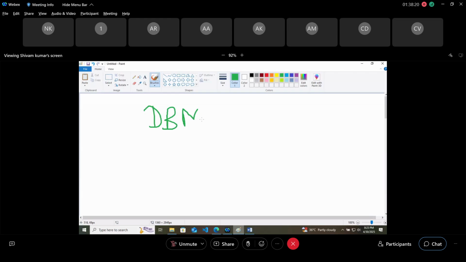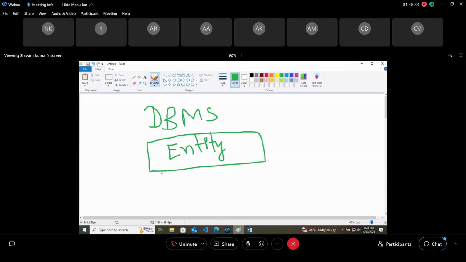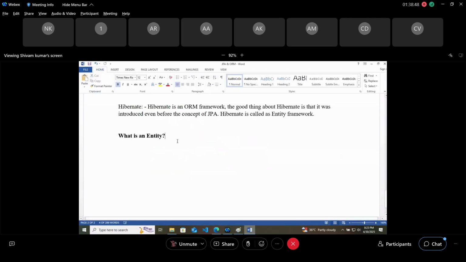In that, you might have discussed this particular word, entity. And I know that your professor has given you the definition that an entity is something which exists in the real world, right? In an ER diagram, entity is at the top. So let's understand what exactly an entity is.